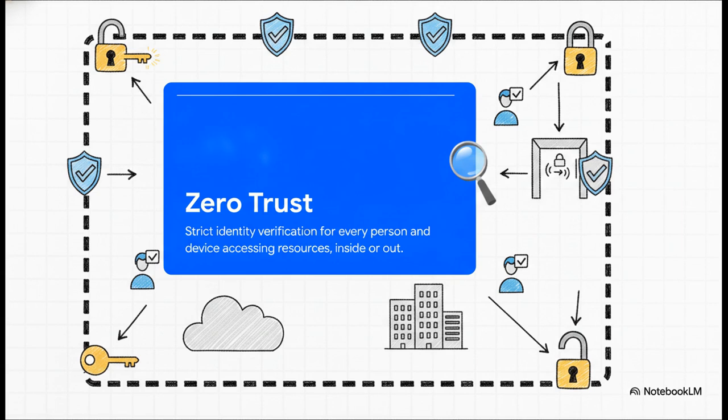Now, what's really interesting here is how you secure that perimeter. The source material highlights one specific, totally non-negotiable cybersecurity posture, and that's zero trust. Let's unpack that for a second. Zero trust requires strict identity verification for every single person and every single device trying to access resources. And that's regardless of whether they're sitting right there in the headquarters or logging in remotely from a coffee shop. The old days of, hey, you're in the building, so we trust you. Yeah, those are completely over. Zero trust assumes a breach is always possible, which makes it absolutely vital for protecting sensitive national data.